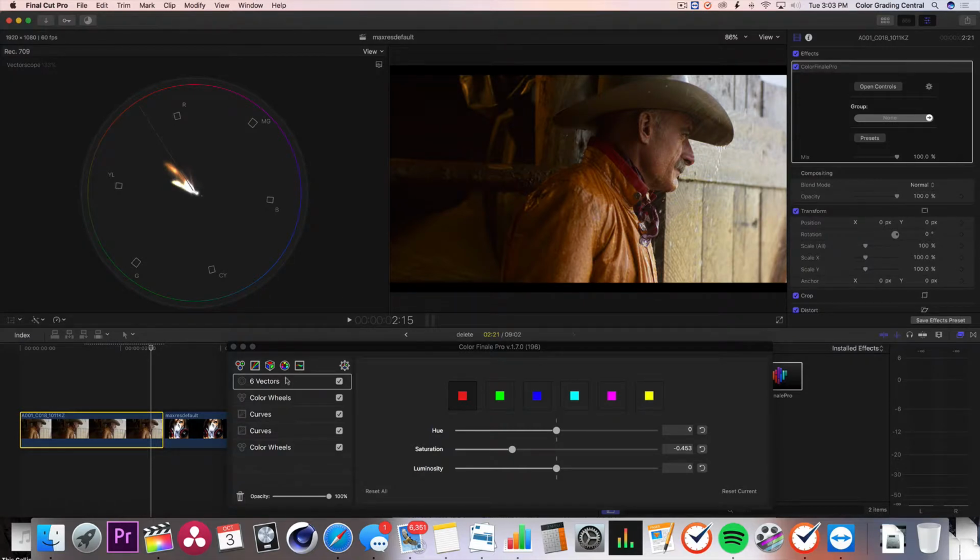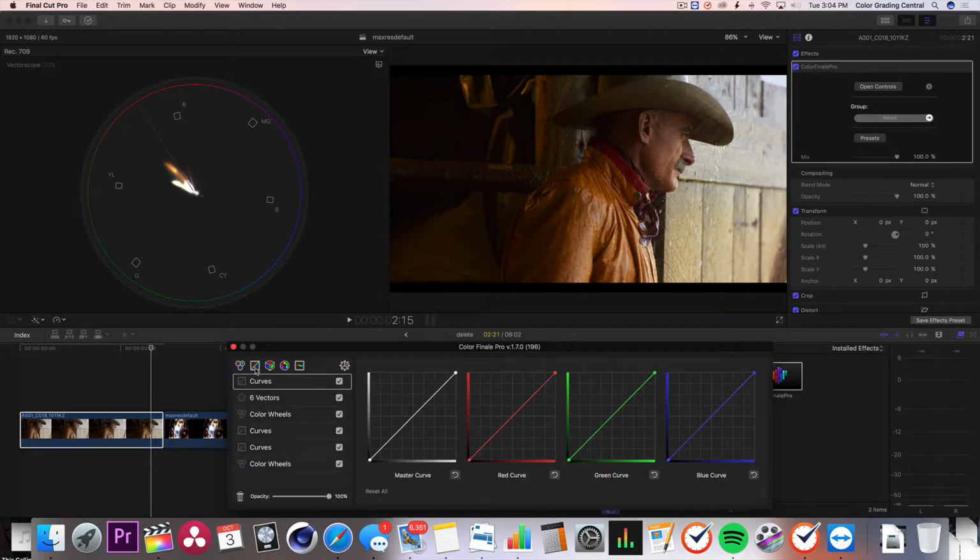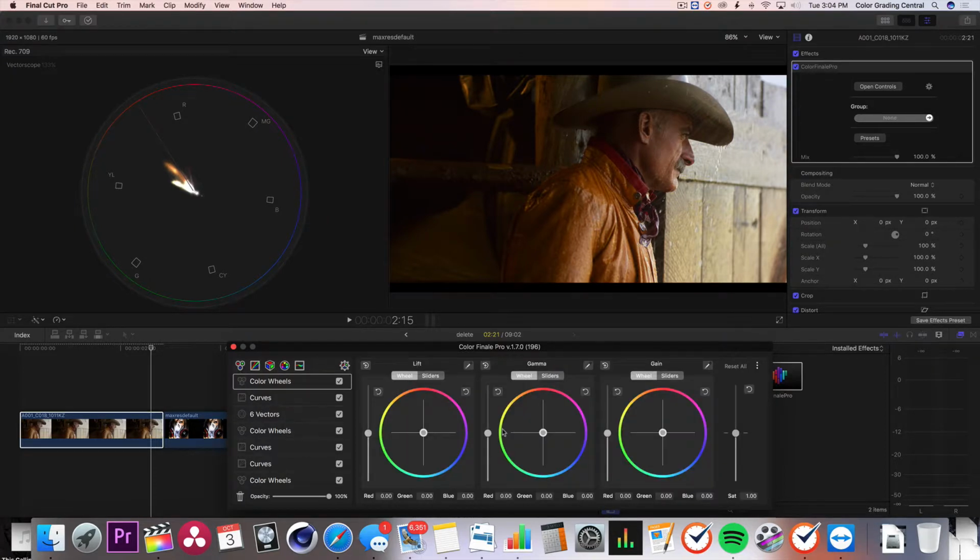Oh, hey, you know what? I take it back. I'm going to have you sit around for a little bit more. Okay, we've talked about stylized look. I just added another curves. When it comes to... actually, let me do a color wheels too. Let me start with that one.